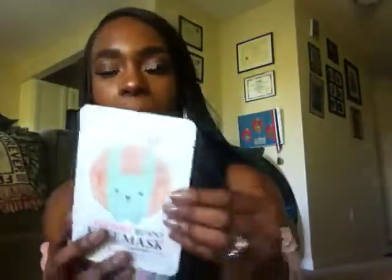The next one is called the Look at Me Vegetable Bunny Face Mask for energizing and awakening for all skin types. This one retails for $3. Show your skin some attention. This mask will be sure to energize and refresh your fatigued skin, so good for those tired days. Has Hordeum vulgare seed to help support skin's barrier, radiance, soft and healthy skin, brightens skin tone, reduces dark spots, providing hydration. Has green tea for anti-inflammatory, and it says this sheet mask smells mildly like carrots, which I think is pretty cool. I like things that smell really good, like spa-like, but natural. So it'll be fun to try them all out.